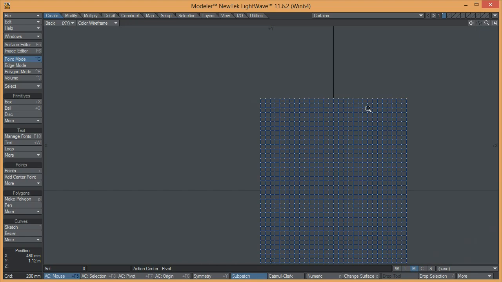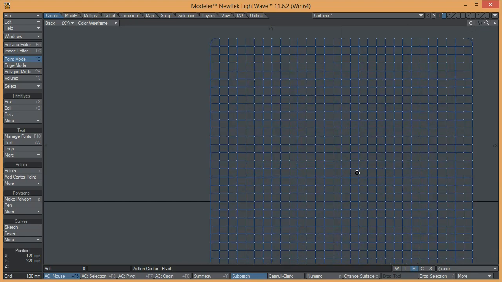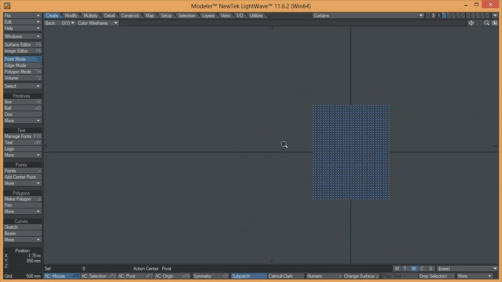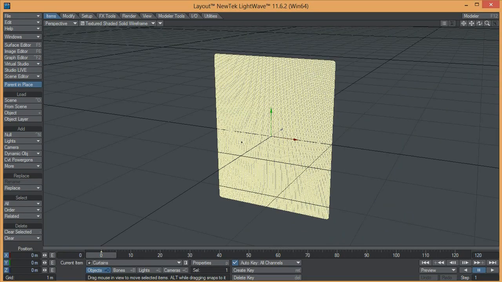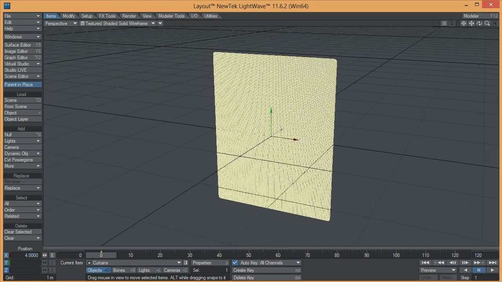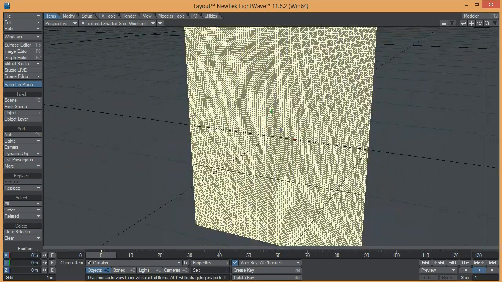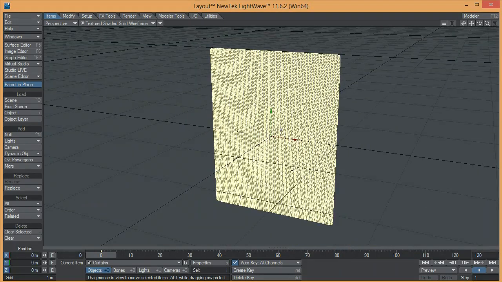And just to feel a little bit comfortable, we just flip the polygons and let's synchronize layout. So perfect. Now we have it.